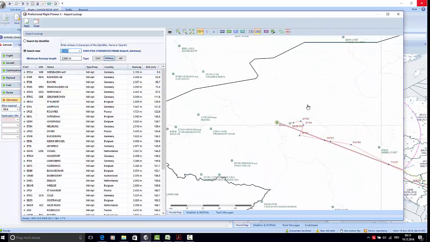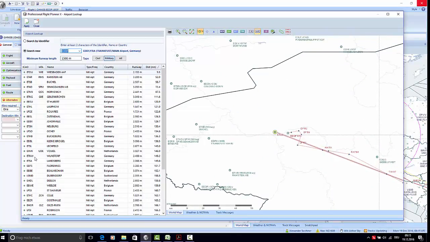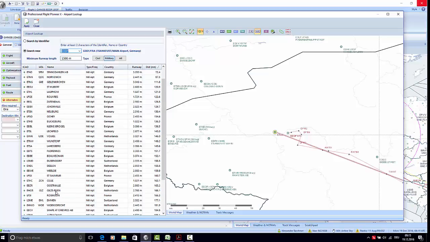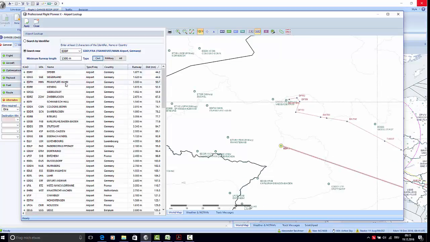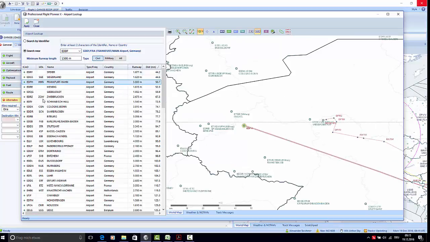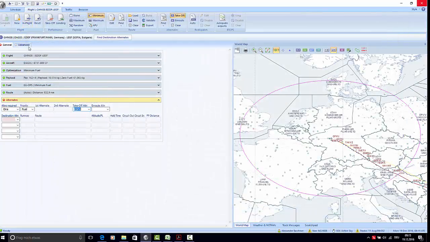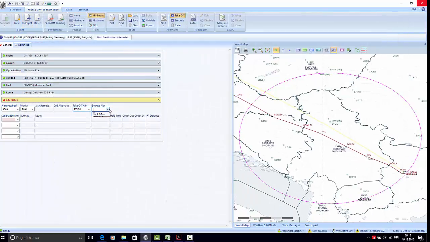So in this case, I would take, let me just see whether I can find it. No, I can't. So why are these only military? So civil airports, yeah. I will take Frankfurt Hahn. Has a pretty long runway. This is all good. Now we have to find an en route alternate.